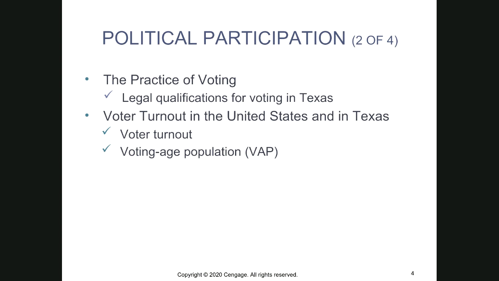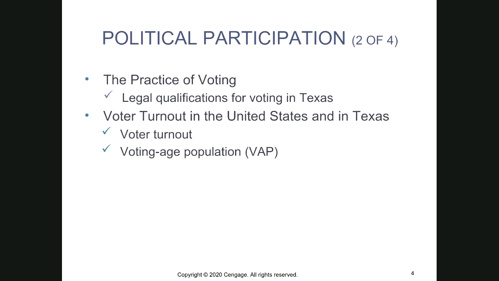In Texas, we have made it a little bit more difficult for people to vote. The legislature enacted a voter photo identification law in 2011, and it requires voters to show one of seven forms of photo identification. The Texas Secretary of State publishes posters and other materials prior to election time that are designed to show you what you need to bring with you to the polls in order to vote.